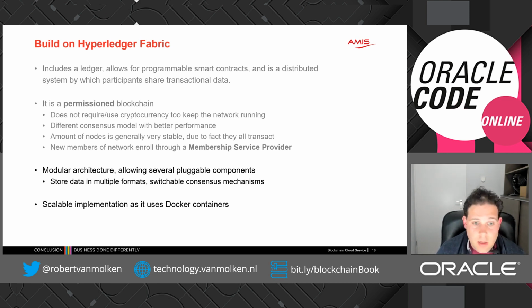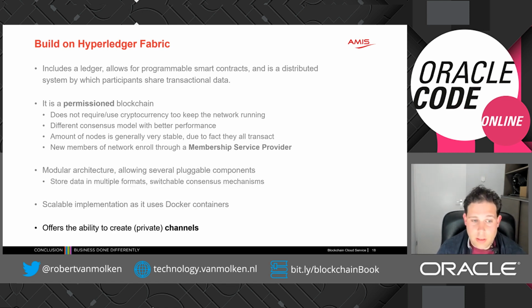It's a scalable implementation, and as it uses Docker containers to run, you can easily scale up new nodes and join the network. It offers the ability to create private channels. This means that if you have 10 organizations within a network, you can even create a channel that only includes 5 of the 10 organizations.